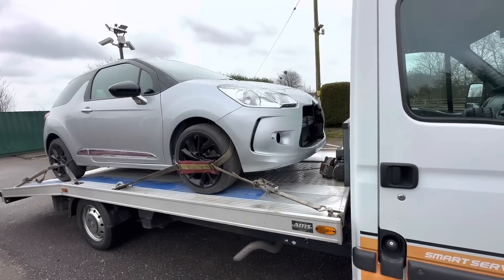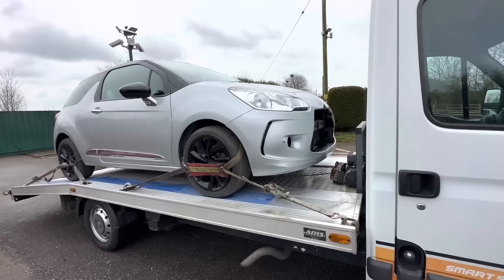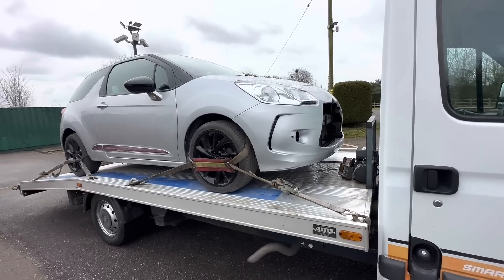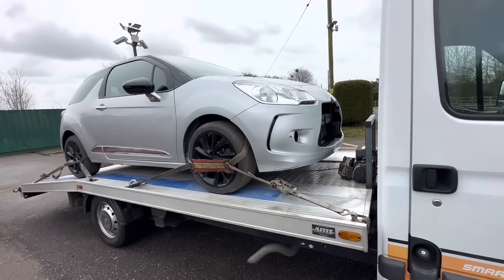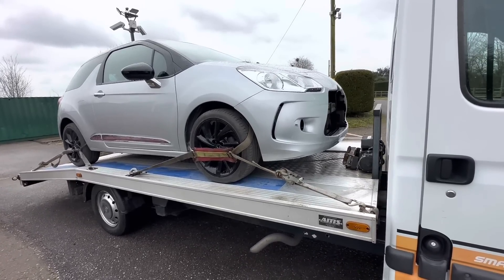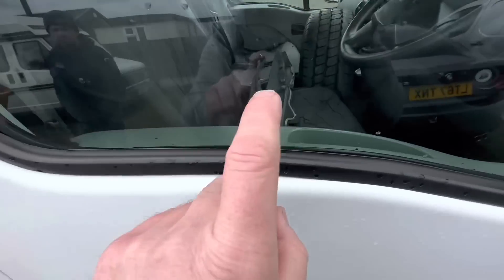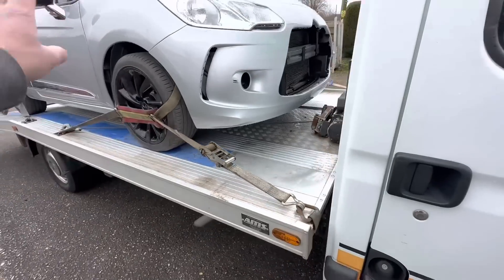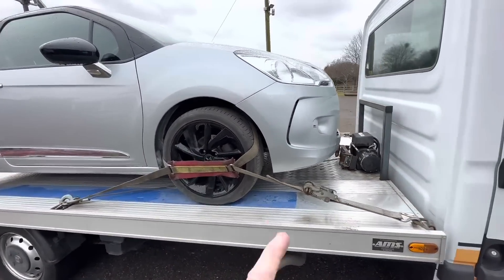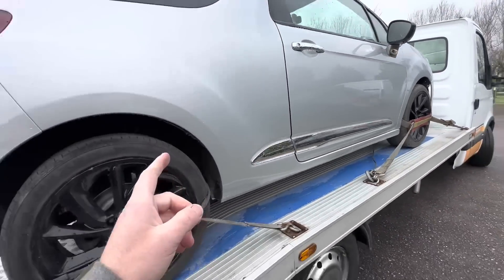Welcome back to the channel. We know this is not the most exciting thing in the world, so I just left it and dropped it to the paint shop. I thought let's not do another video on it until it's painted. We've got every single part for it now. It's come out pretty nice - front bumper painted, wing, door, quarter panel.